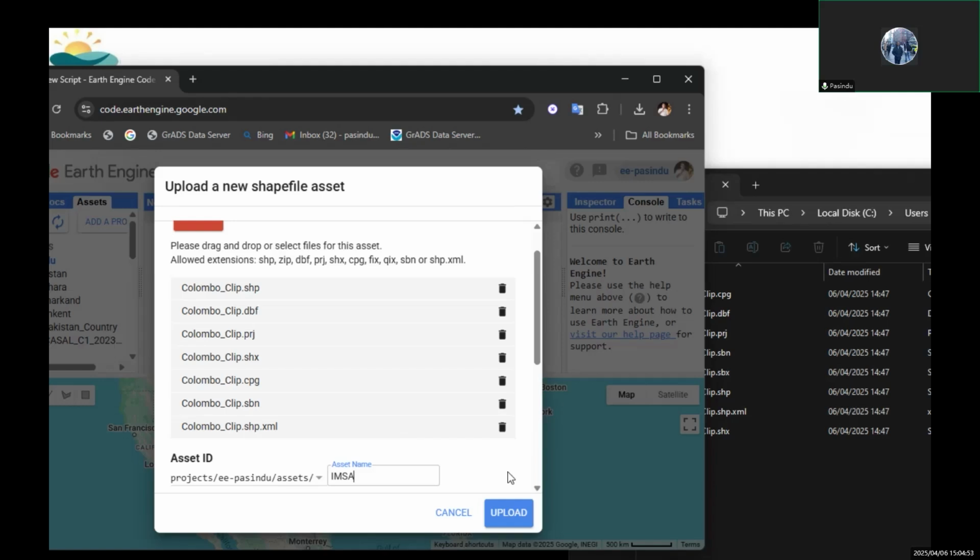Then put the name of the clip that you wanted, the province or something. Oh, no space. If you want to put something, just put underscore, like West. But try to be limited, okay? And click OK. Now it may run.